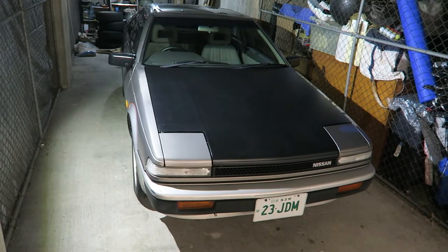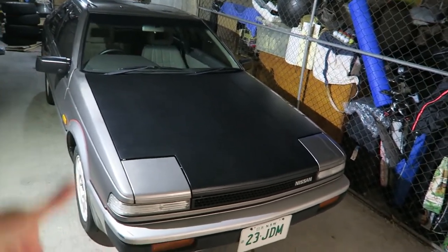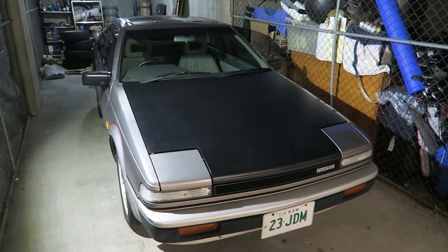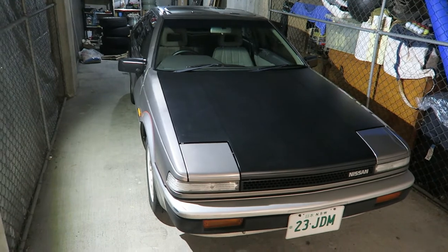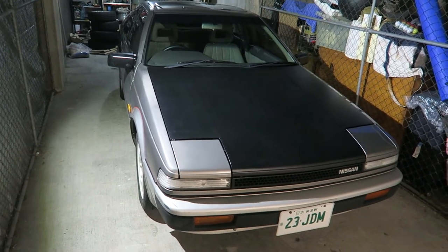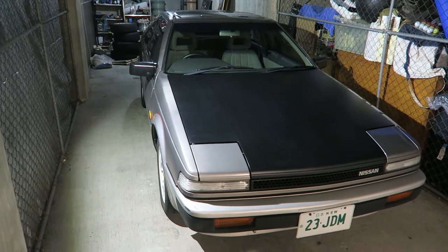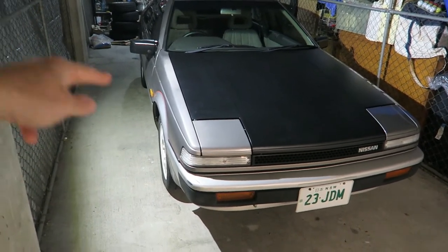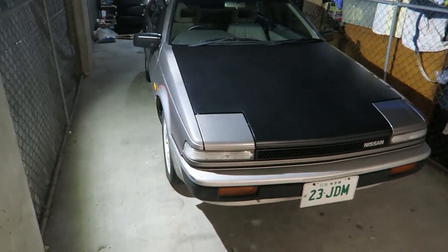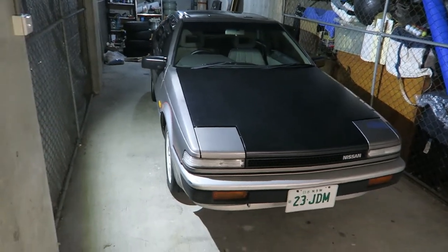My friend didn't want to be filmed when we were putting it on. We just put some cloth over the windscreen when we took it off and put it on. I marked up the old bonnet where I took it off just in case, but the marks are pretty clear and obvious. Then we just finger-tightened it while holding the bonnet on, put it down to see where we needed to move things around, and it was real quick and easy to get it right.